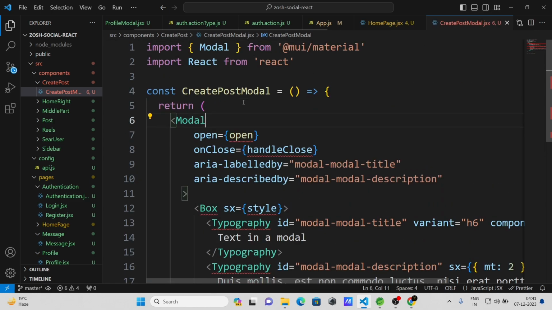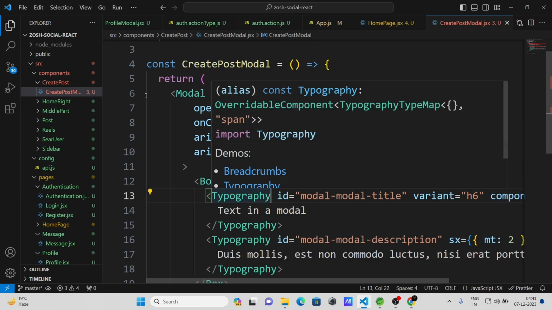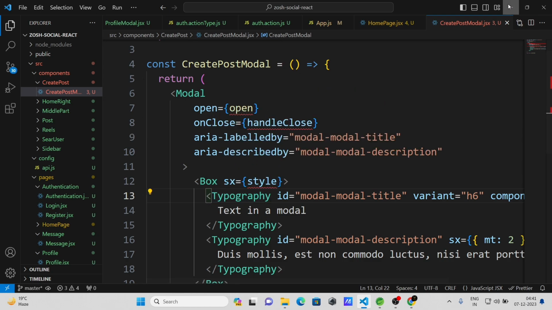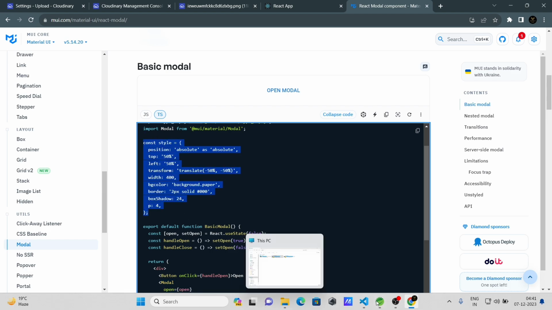Now let me import some elements like model, box, typography, and this style, open, and handle close. Let's bring them as well. So let me copy the style.